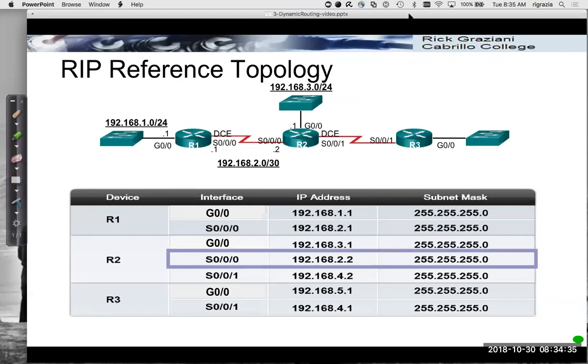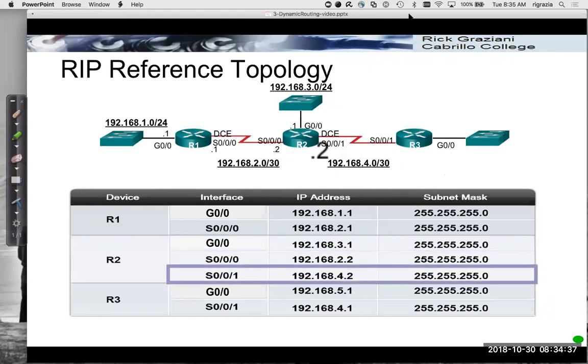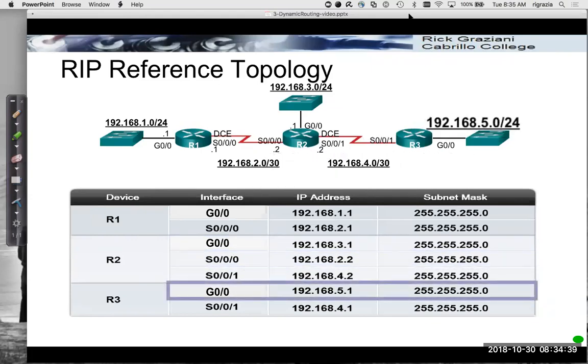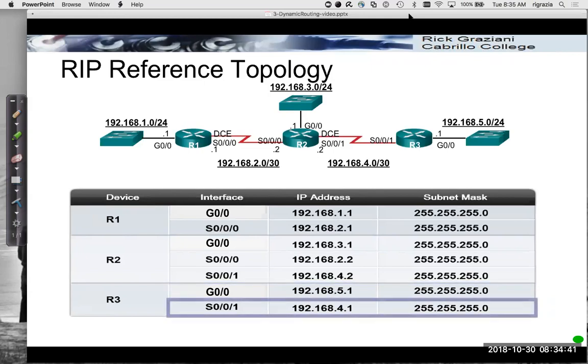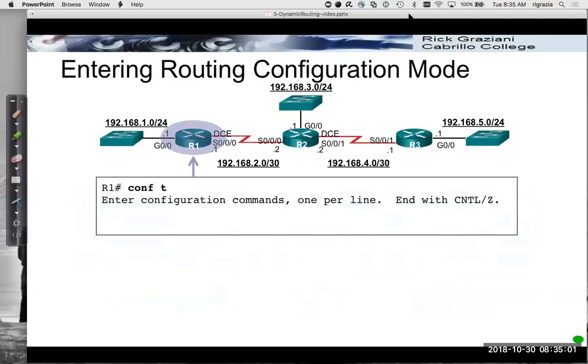You can see the different networks that each router belongs to. And that's key. Initially, the only thing routers know when you configure the IP address and subnet mask on the interface, and if the interface is up and up, is that it belongs to that directly connected network, but doesn't know about any remote networks.